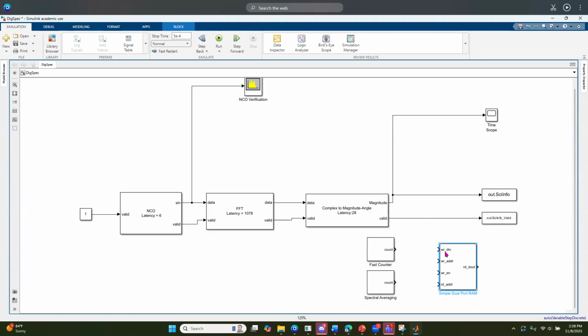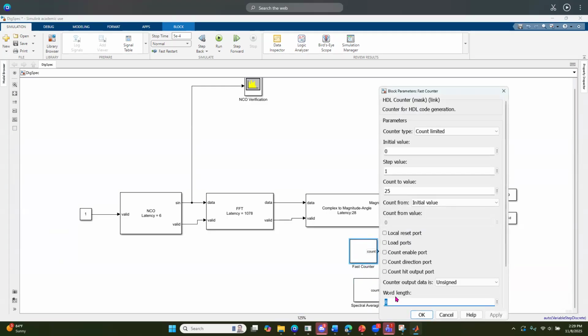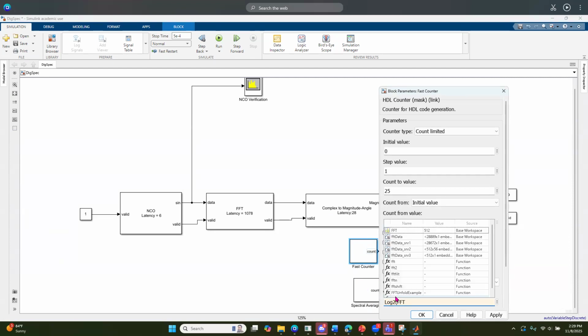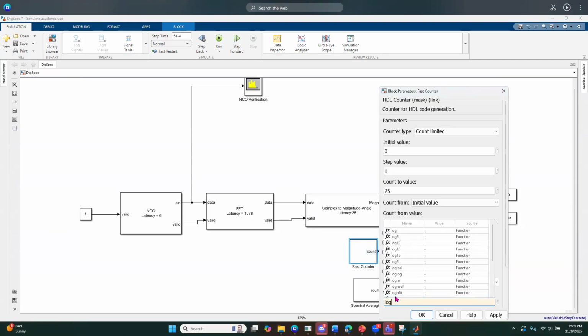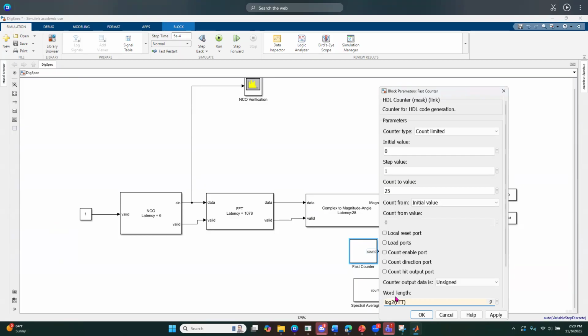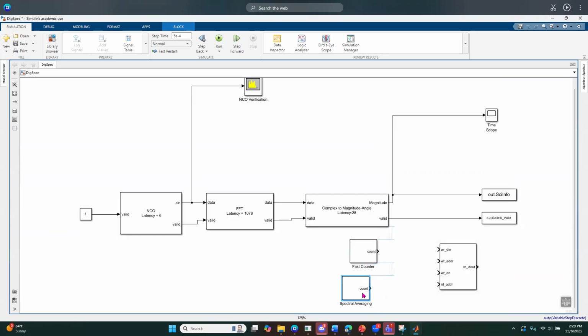And you're saying, I'm just going to keep averaging until I reach the number of spectral averages. But in the beginning, my fast counter needs to count to log 2 of FFT length. Spectral averaging is whatever number you are averaging.